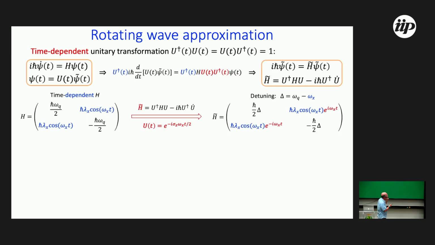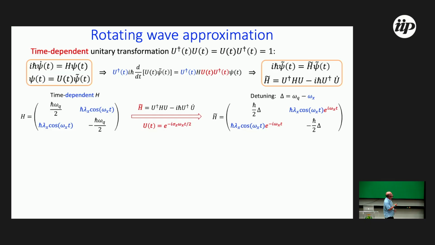when you do this rotating wave approximation. So you start with this Hamiltonian. That's the one I showed you. Going back to just one drive here for simplicity, you do this transformation. In this case, the U is chosen to be like this, which is basically a rotation around the z-axis. And so this Hamiltonian becomes this one here, where we define what we call detuning to be delta. So you end up with a two-level system now, and we still have the time dependence there. So it's actually worse. It looks uglier than this one.